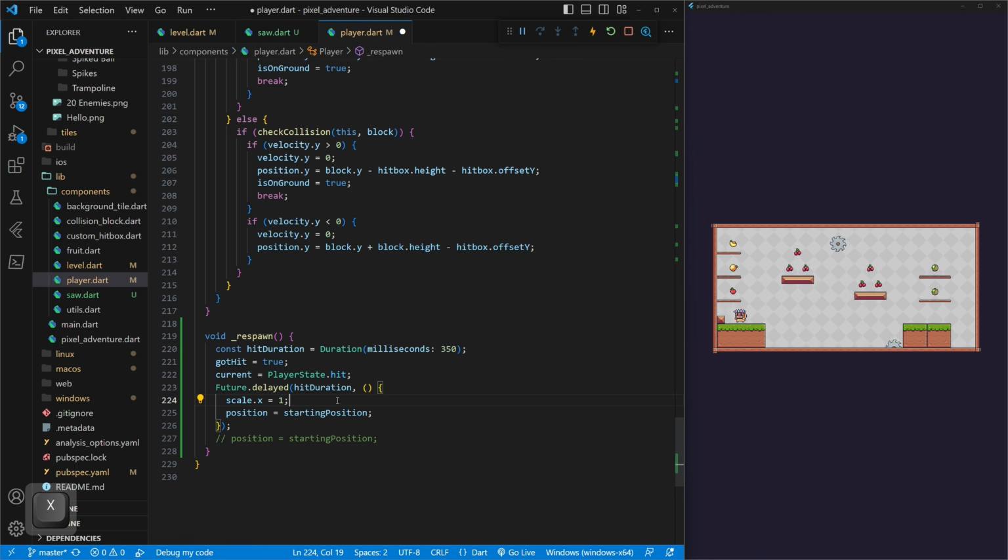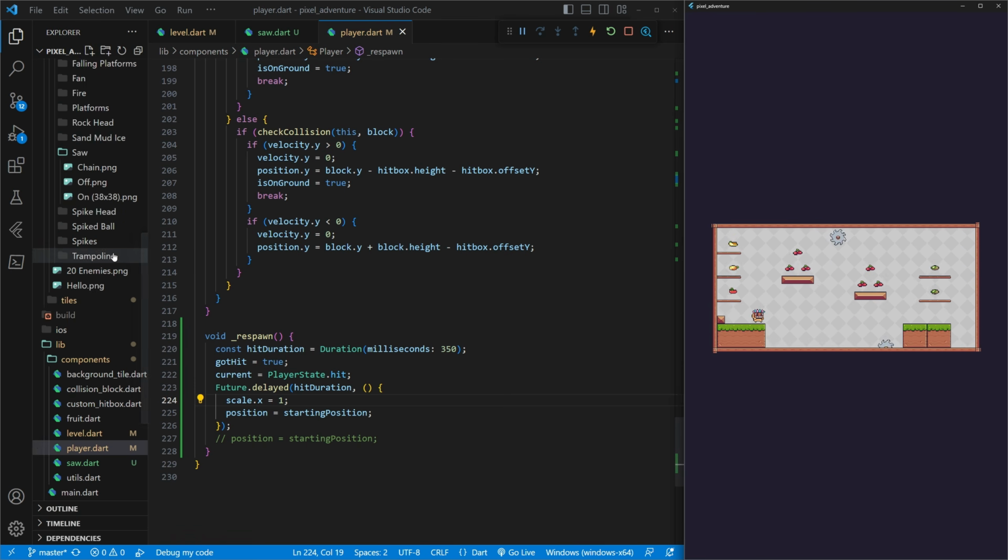Make sure our scale.x is equal to 1, so that way we're always going to be facing the right, and we don't have to offset if we were going to the left and hit and all that. We can just always switch our scale.x to be positive. That way it's always going to make our player look like this. And then even when we come from the left, our player is still going to hit from the left, but then switch to the right when we move it. Cool.